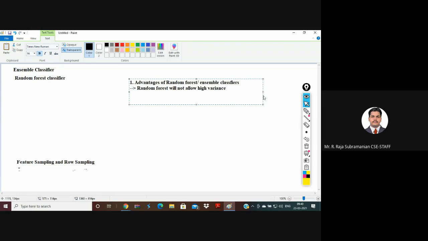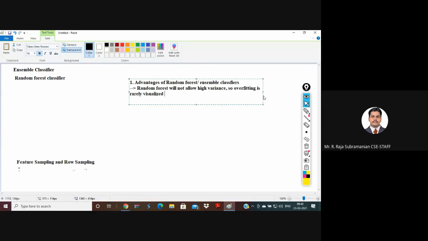So overfitting is rarely seen in random forest, whereas in other schemes, such as decision trees, one of the major drawbacks is overfitting.